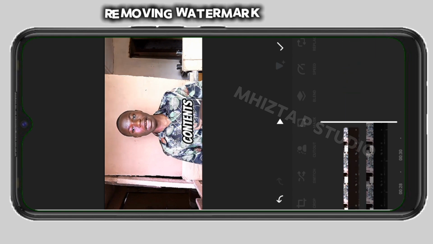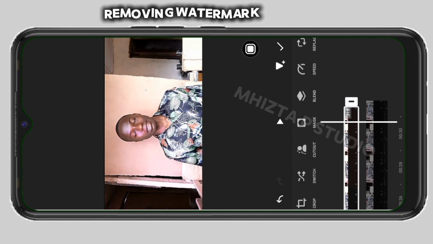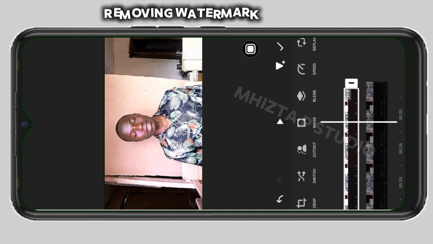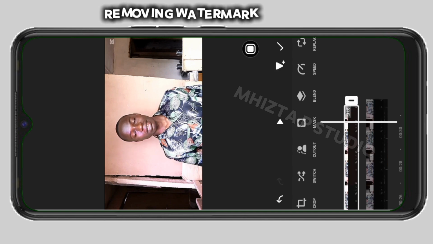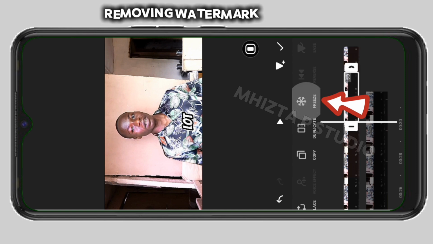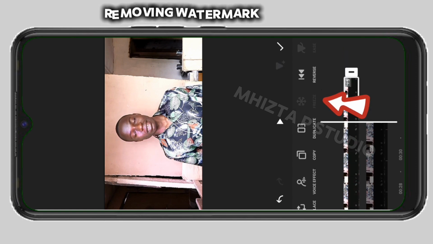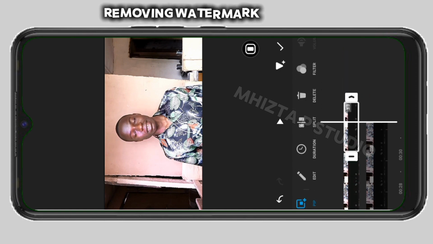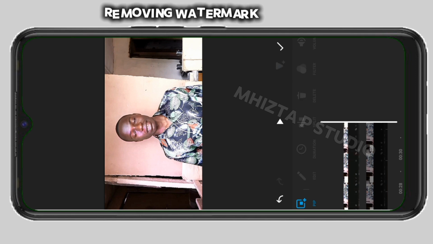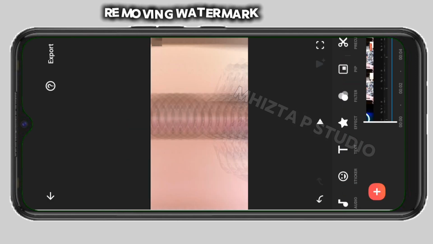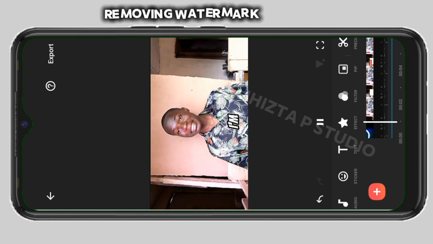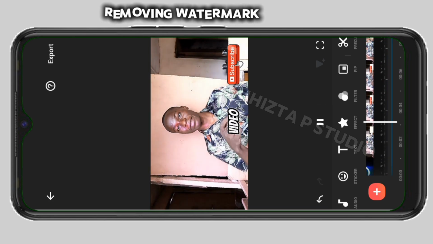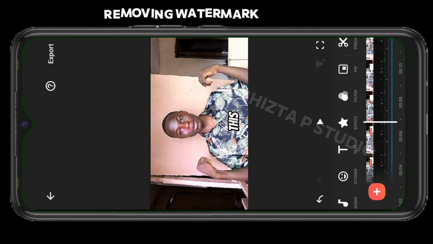Okay, right now you can see I have covered the watermark. The watermark is already covered, and I can choose right now that it's still remaining. I can choose to use the freeze option to freeze it, and then I'll delete this one and drag this one to the top, and that is it already. You are free to save your videos. So after everything, your video is ready.